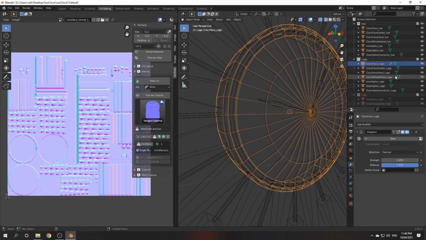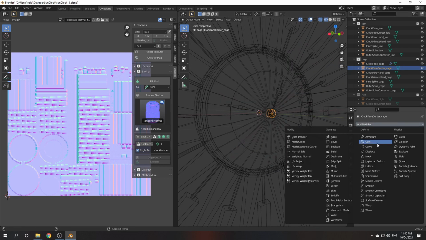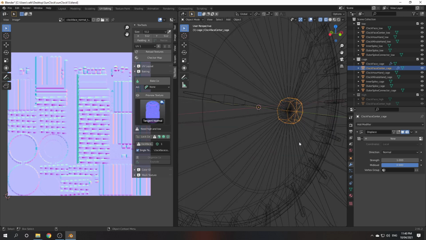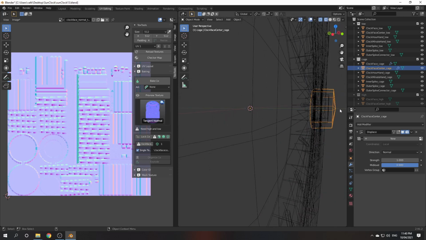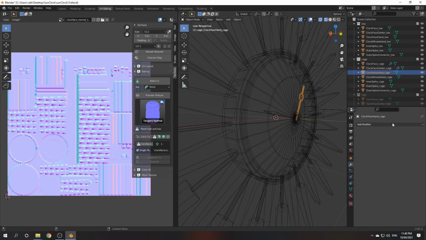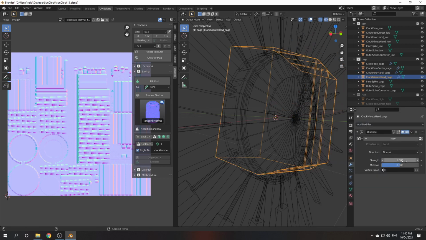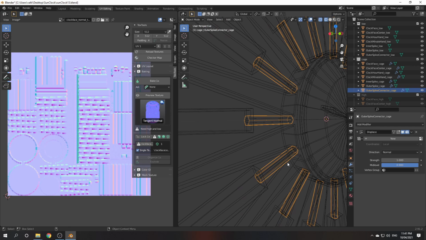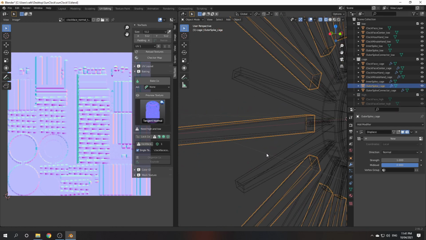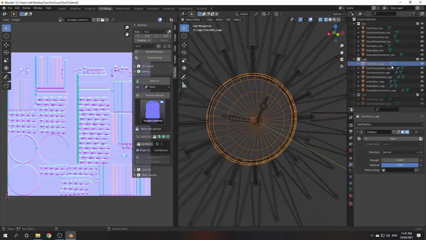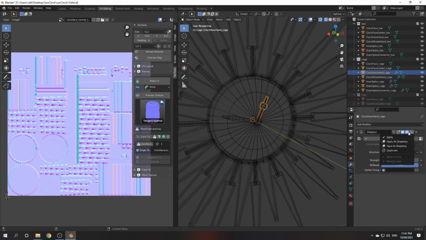So now that we've done that, we're going to do the same thing for each one of these. Again, I'm just going to go in here, add the displace modifier, and we already have a value we liked, 0.98. I'm just going to punch that in, make sure it's working. Good. The key thing is that this mesh needs to sit outside of the original mesh. So let's go ahead and keep doing it. Cool. And we'll just make sure that all of these are working fine. And that should be it. One thing we do want to do, as before, is to apply these modifiers. Otherwise, we'll have issues with them not working.